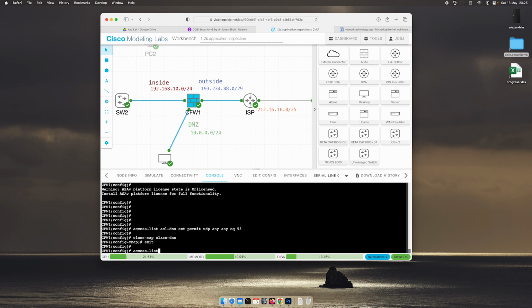Access list ACL DNS external permit UDP any. We need to check the source. So this goes in this direction, then the port is 53.